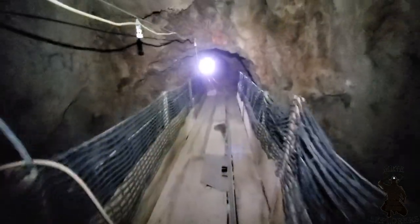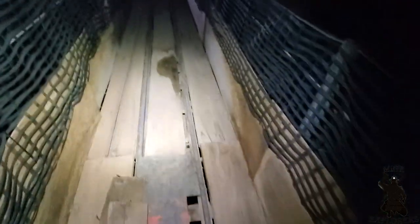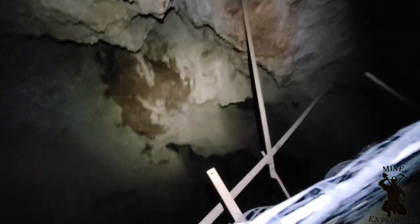We're done. The false floor of death. That's where we were down there.